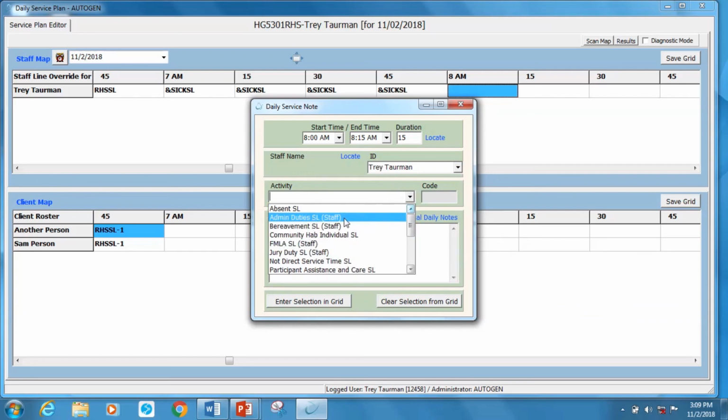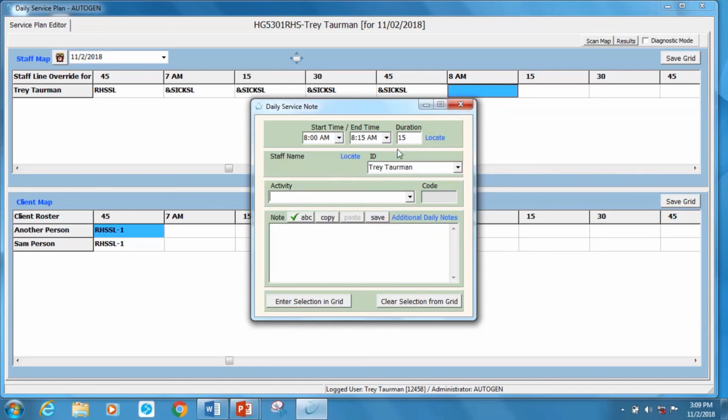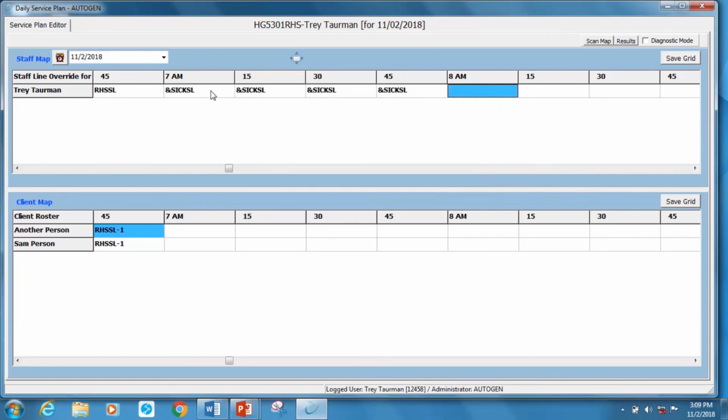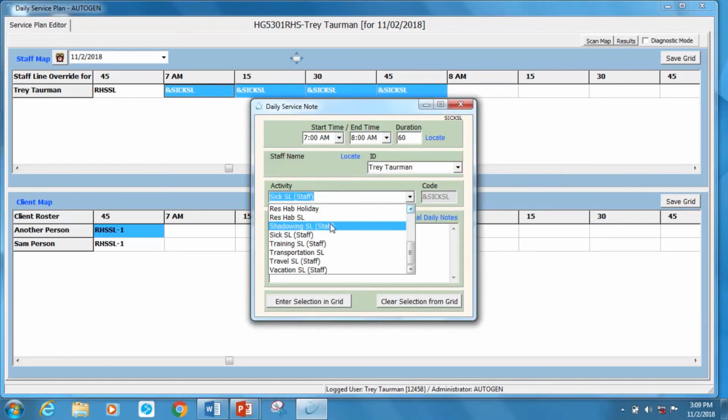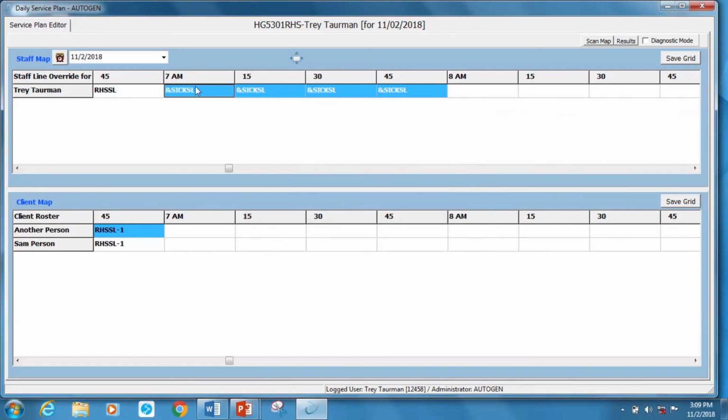Admin time is a really important one. That will actually be covered in either Commandment number 3 or Commandment number 4's video. But the whole premise of takeaway number 2 is anytime you have these sick codes, these staff codes, which are anything to have the word staff behind it, they should only be showing up here on the top grid. They should never show up down here.